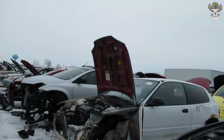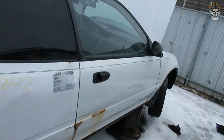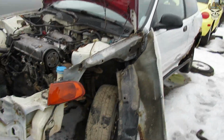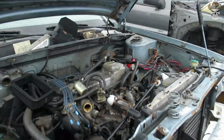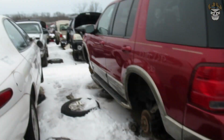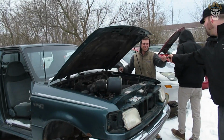A second to look up on the old Honda. Well, guys, it don't look like much has changed. Somebody pulled the 421 header. Looks like somebody was trying to get at something here, pulled the fender back. Make him go up front and buy one.